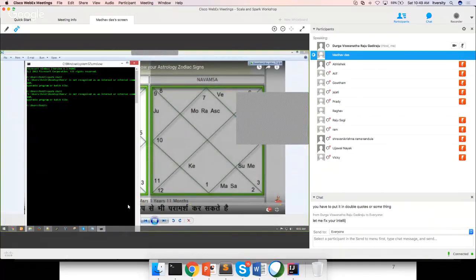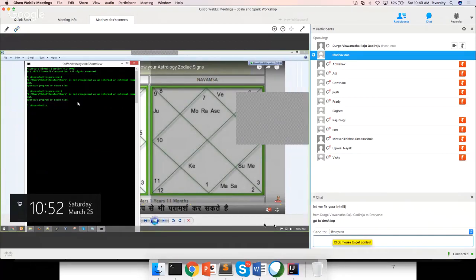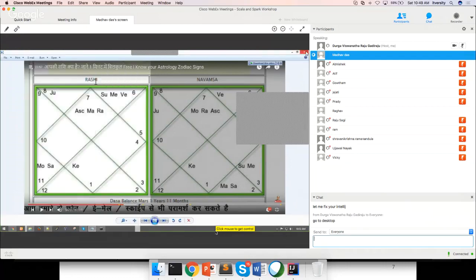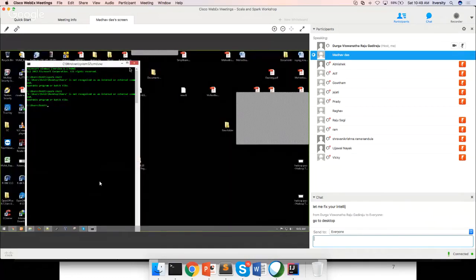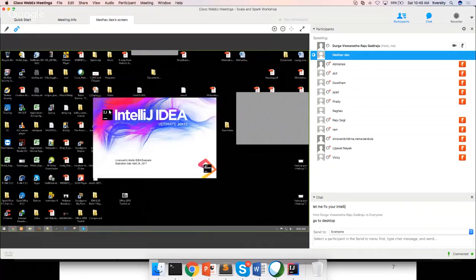Can you go to the desktop? So IntelliJ is working, right?